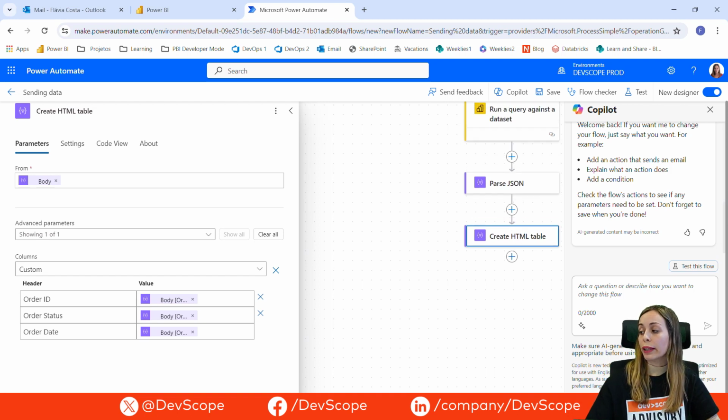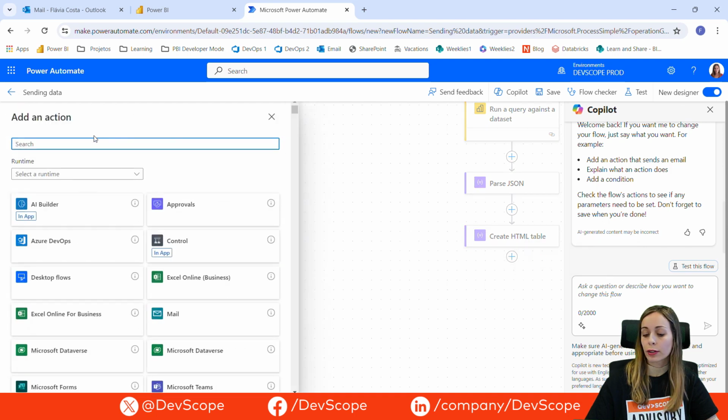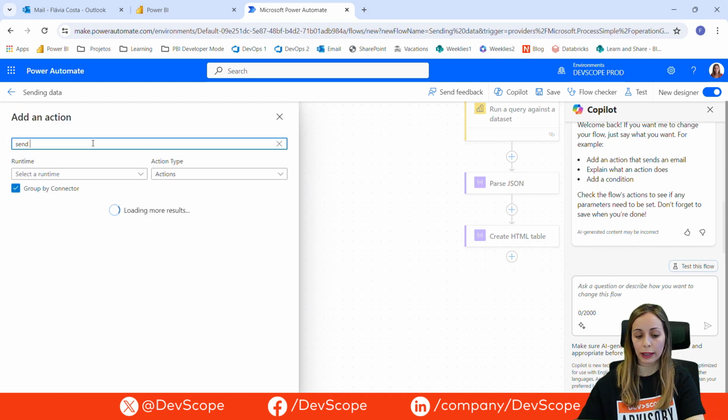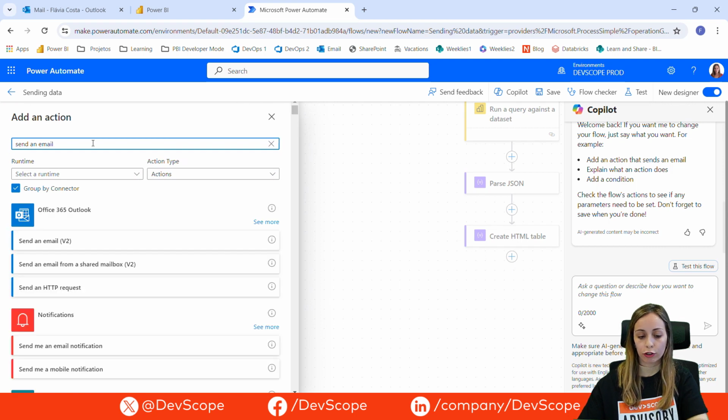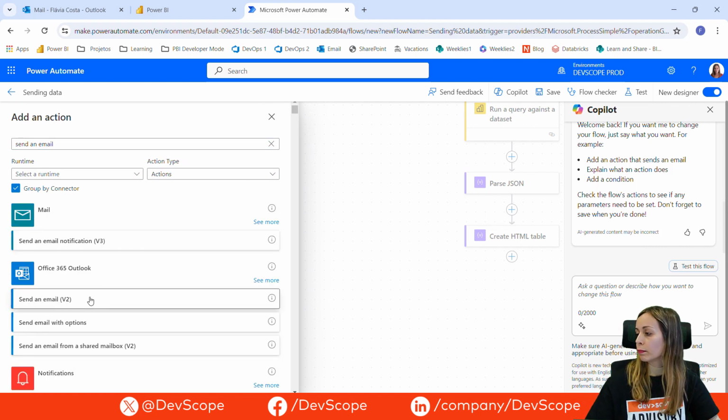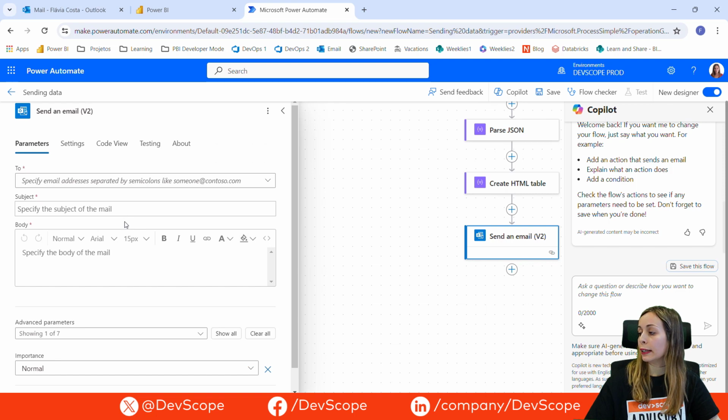Finally, I'm going to add a new action to send the email with this information. For that, I click here to add another action and search by Send an Email Action. In this action, we can define the recipients who will receive the email, the subject, and then in the body we can include the output obtained from the previous step.